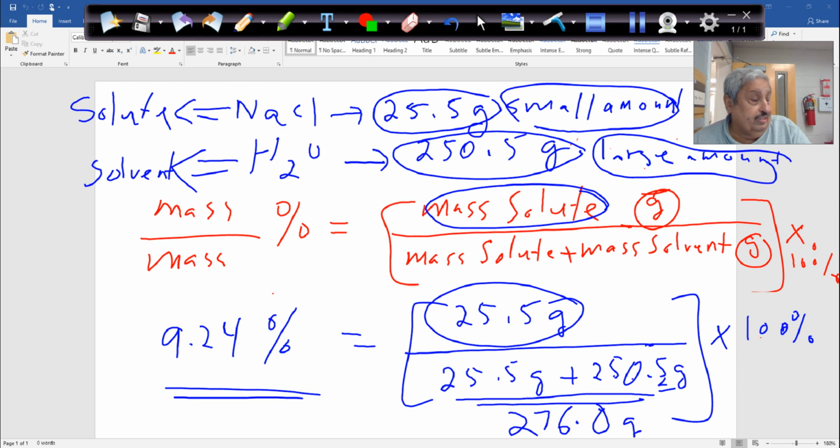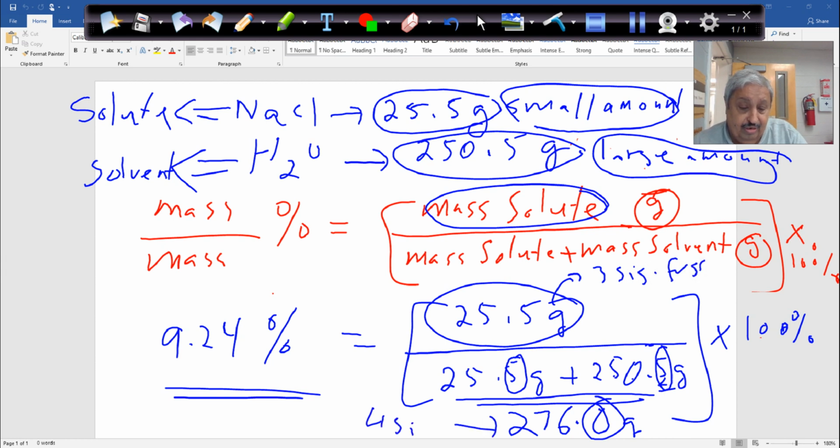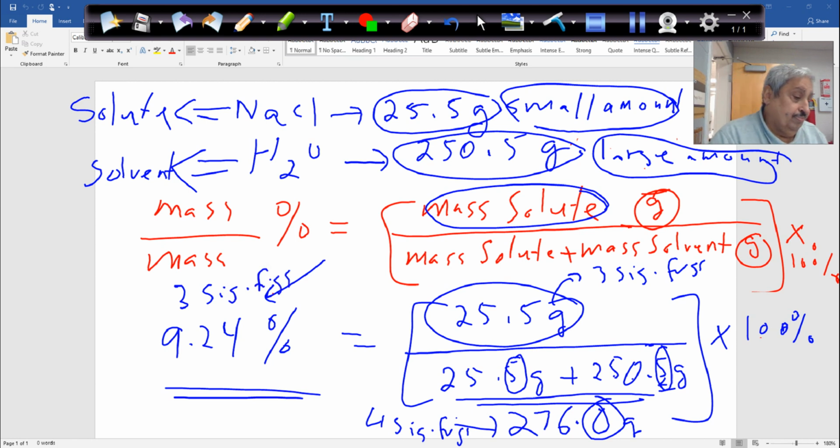So that will be four sig figs after we implemented the addition rule. When we add, we look at the digits after the decimal: one digit after the decimal. Then you have 3 sig figs here, 3 sig figs here, and here it turns out to be 4 sig figs. So your answer has to be what? 3 sig figs. Correct, guys?